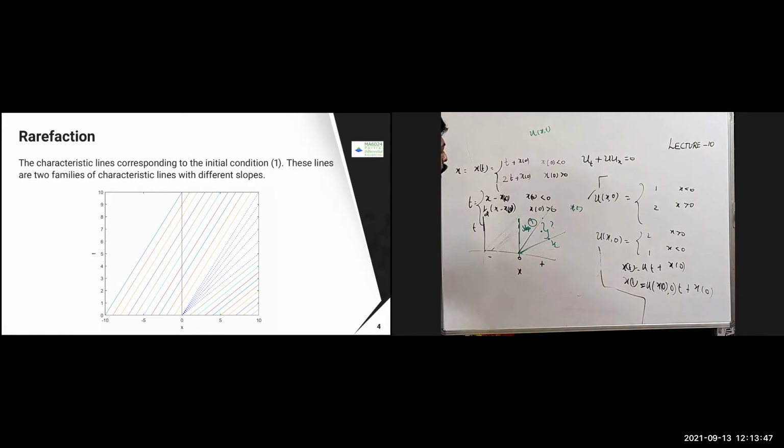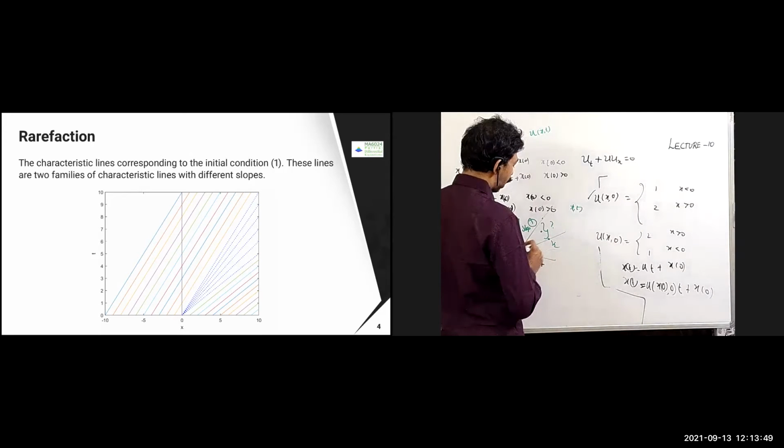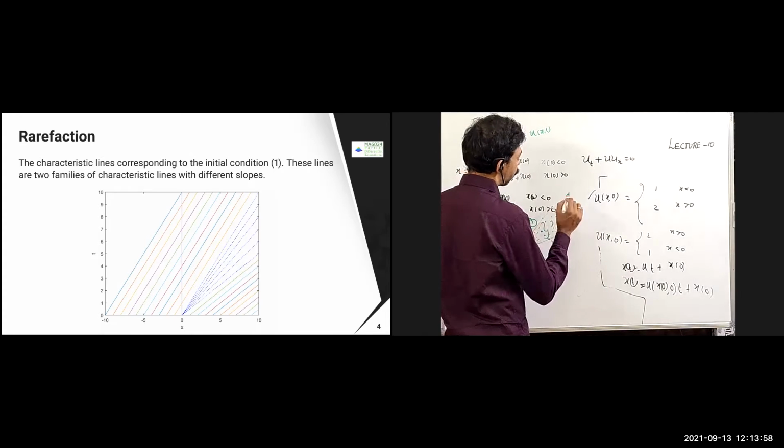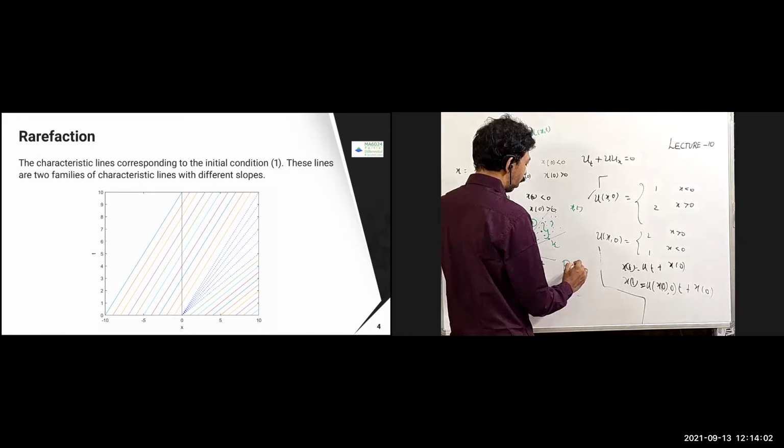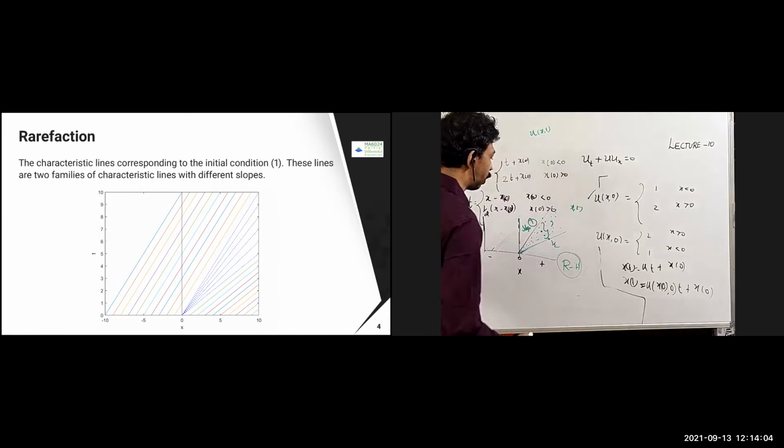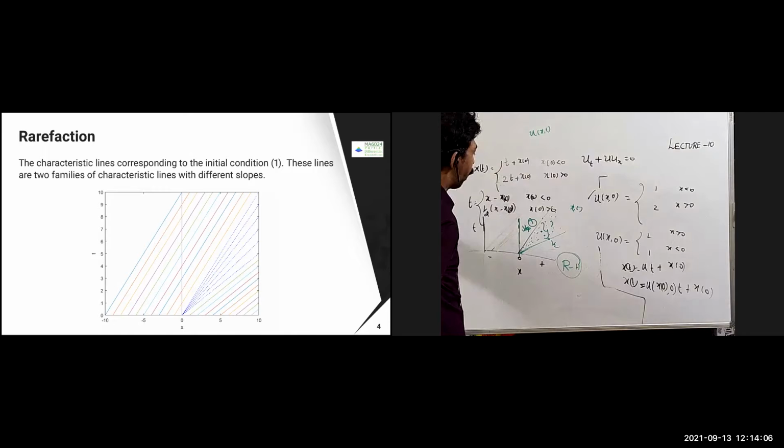We don't know. So those places I am filling with dotted lines, this place with a blue dotted line. Those are artificial fillings, which we will see in a later part of the lecture, how we fill. That is called the Rankine-Hugoniot condition. We'll discuss that later, because for that we need weak solutions, etc.